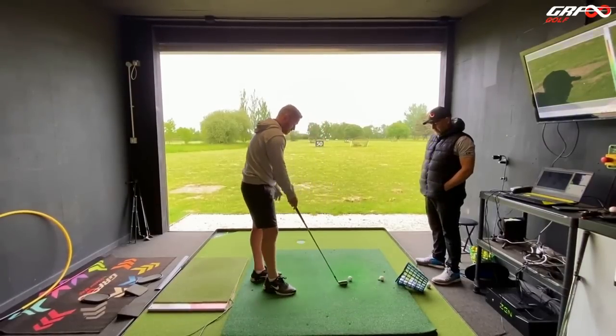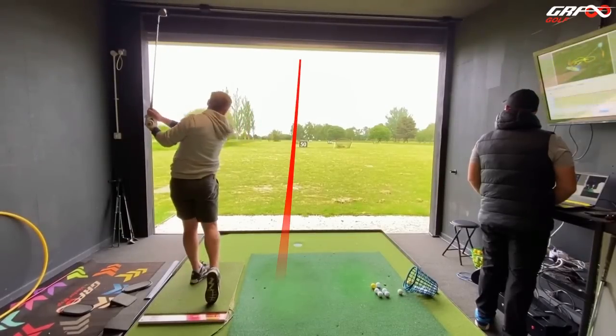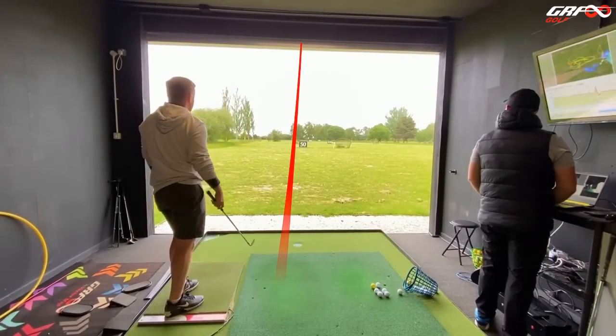Just a little bit of the ground, but good. Is that a 7 iron? Yeah. Lovely. What a golf shot.